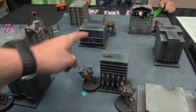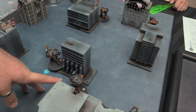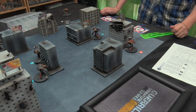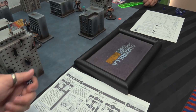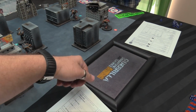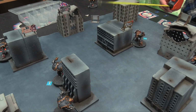My advances get to go. We'll have him fire his autocannon into your Deathbringer. Actually, sorry, it's going to be an arc. He won't be able to fire at all, so he's going to just lose all his shots, and this guy's going to fire his last cannon and his pod into him. This is a pod, you're in cover, so it's going to be hitting on 6s. Not a 1. And then the laser cannon, normally on a 2, becomes a 3. Misses. Sorry, not defense laser, last cannon. I actually have 2 more shots for that because it's 3 barrels, and it's on 6s, not 2s. Misses.